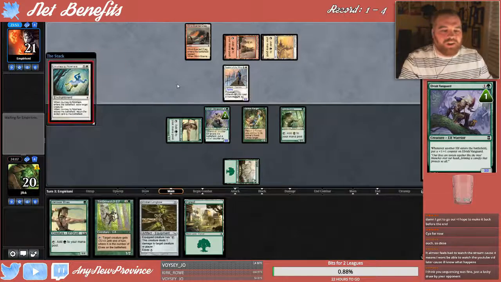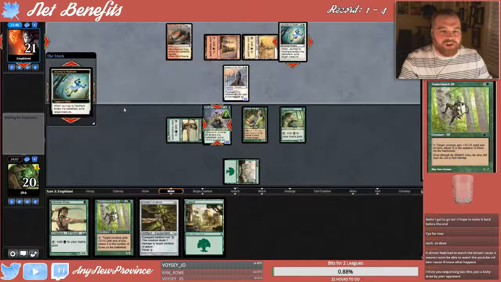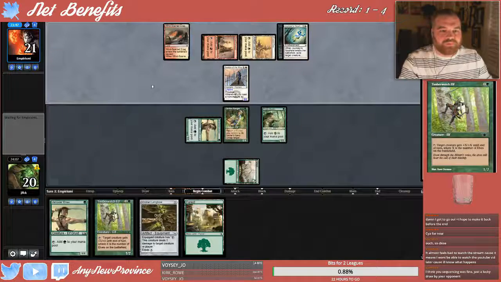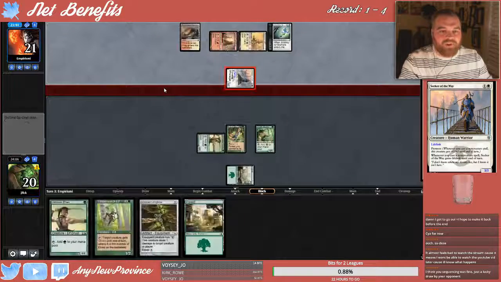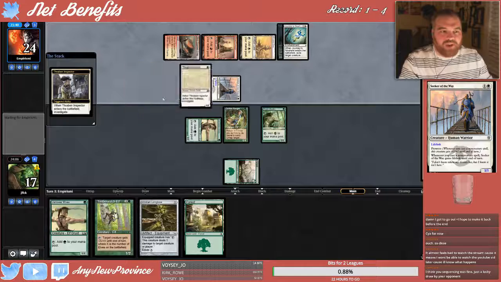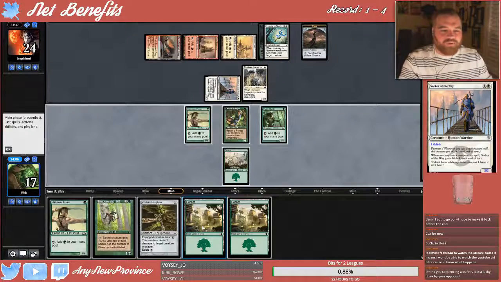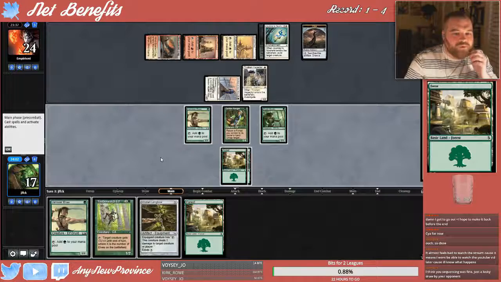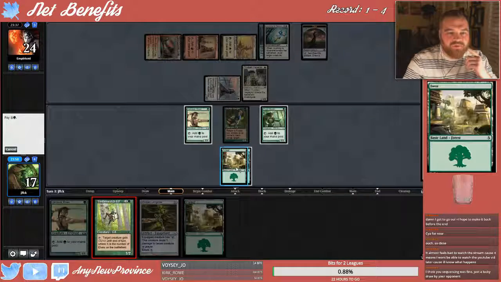Sure. You got the Vanguard, which is most of our plan, but we are going to get a Timberwatch Elf down that they're going to have to remove at some point. Seeker of the Way is a really good card. Come on in, Seeker. Yeah, now we're just not up to much. I guess Timberwatch Elf isn't horrible, but if they just remove it, we're in really rough shape. So let's run out Timberwatch Elf.